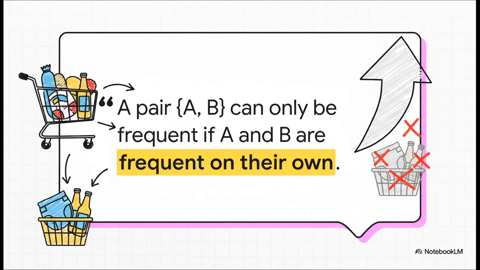Now, the logic that makes this so mind-blowingly efficient is called the a priori principle. It's so simple, but it's genius. It basically says that for a pair like diapers, beer, to be frequent, then both diapers by itself and beer by itself must also be frequent. I mean, think about it. A group of items can never appear more often than its individual parts. If only 50 people in the whole store bought some rare spice, then the pair of rare spice, steak, couldn't possibly have been bought more than 50 times. This a priori, or from before, knowledge lets us just ignore a massive, massive number of pairs without ever even needing to count them.